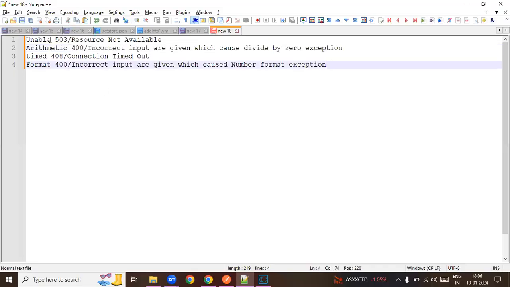Say if I'm creating an adapter service and for some reason the adapter was down, I need to display the status code as 503 and the response is resource not available. And if you are doing a divide ints operation and you encountered the divide by zero error, I wanted to display the code as 400 and display this response. Same thing, if I'm doing an HTTP call and I want to display 408 for connection timed out. And let's say if I'm doing an add ints operation and instead of adding ints, I give decimal points in that, it will throw some format exception and I wanted to display this error.